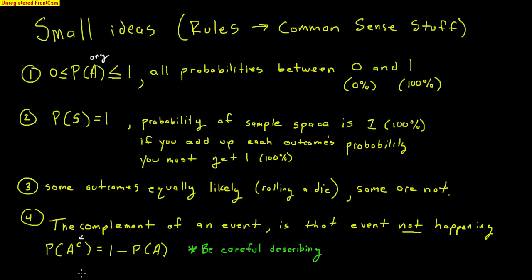So if you say, what's the probability that I get a 2? Well, the complement would be not getting a 2, so anything other than a 2. To do that, all you have to do is take 1 minus the probability of A, and you get the probability of it not occurring. So if there's a 1/6 chance of getting a 2, the probability I don't get a 2 would be 5/6. Pretty simple. But be careful describing this. I like to use the following example. What's the probability that you get straight A's? I can't spell straight A's, okay? So the complement would be not straight A's.